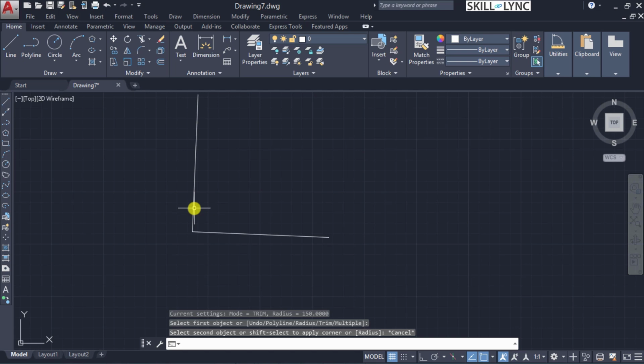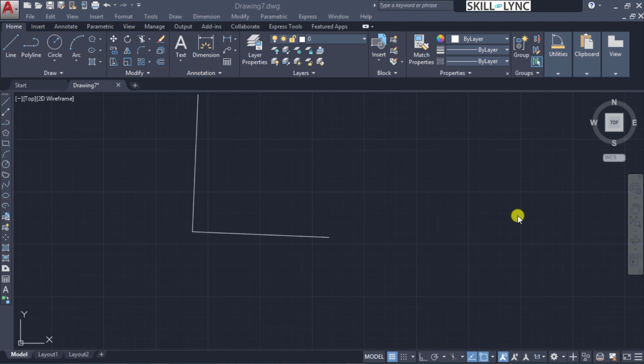Whereas if we try and fillet the boundary edges of an associative hatch, then it will remove the hatch associativity because the boundary gets altered and hence it removes it. Whereas it will maintain the associativity if the boundary is a polyline object. So in order to maintain associativity, you can convert the boundary line to a p-line object, a polyline object, instead of a region, so as to maintain the associativity.